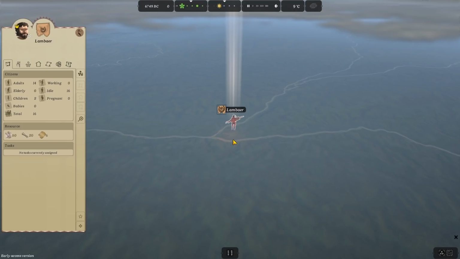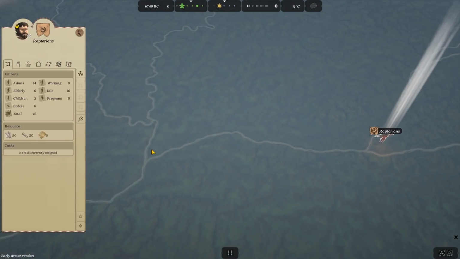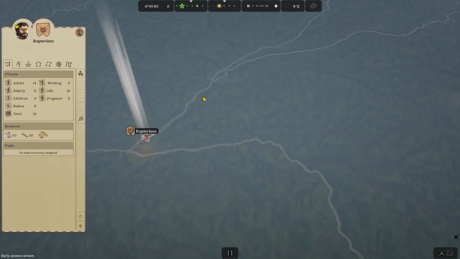All right, here we are within the region view, and we can see the river junction nearby our people. The Lambauer people right now are going to be changed to the Raptorians, as we have a tribe of about 14 or so people. Looks like about 16. There we go, the Raptorians. So we have a few children, a few adults, and everybody idle as they're just standing around. They're now a nomadic tribe that has wandered into this area, and you can see all the region around us that we can continue to migrate towards if we want to.